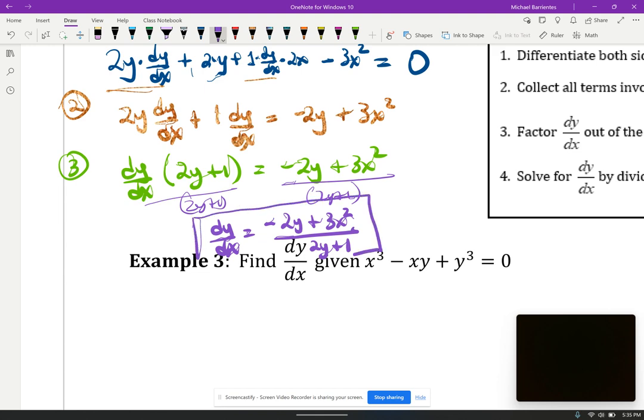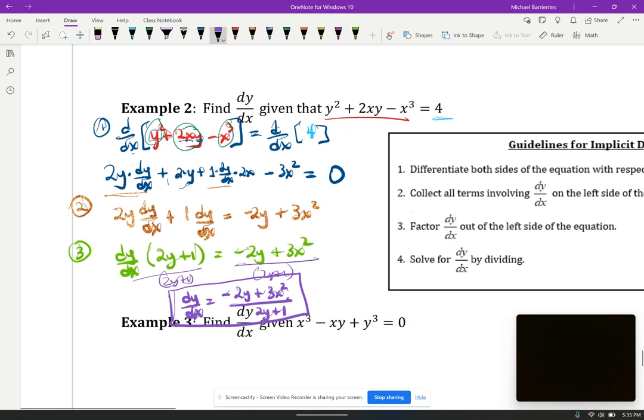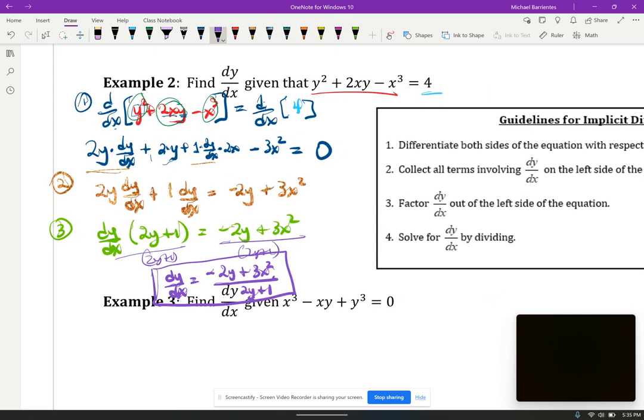Here I have found my derivative formula, my derivative equation that's going to give me the slope of the tangent line for this graph. Now, be aware that this formula now is in terms of x's and y's. So before, whenever we wanted to find the derivative, we had to plug in an x value to find the actual slope at a point. Here, we're going to have to plug in an x value and a y value to figure out the slope of the tangent line at a specific point.